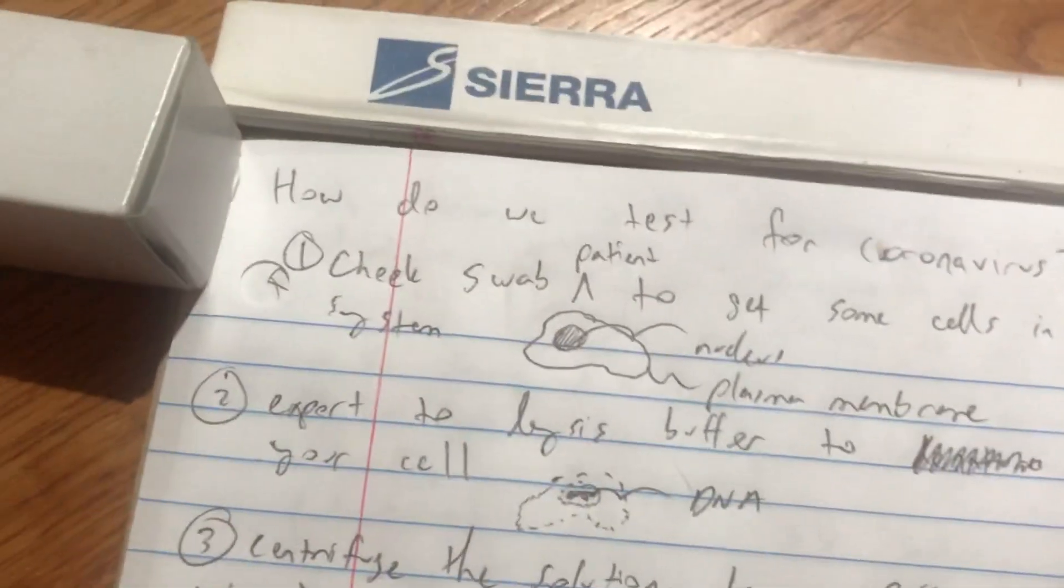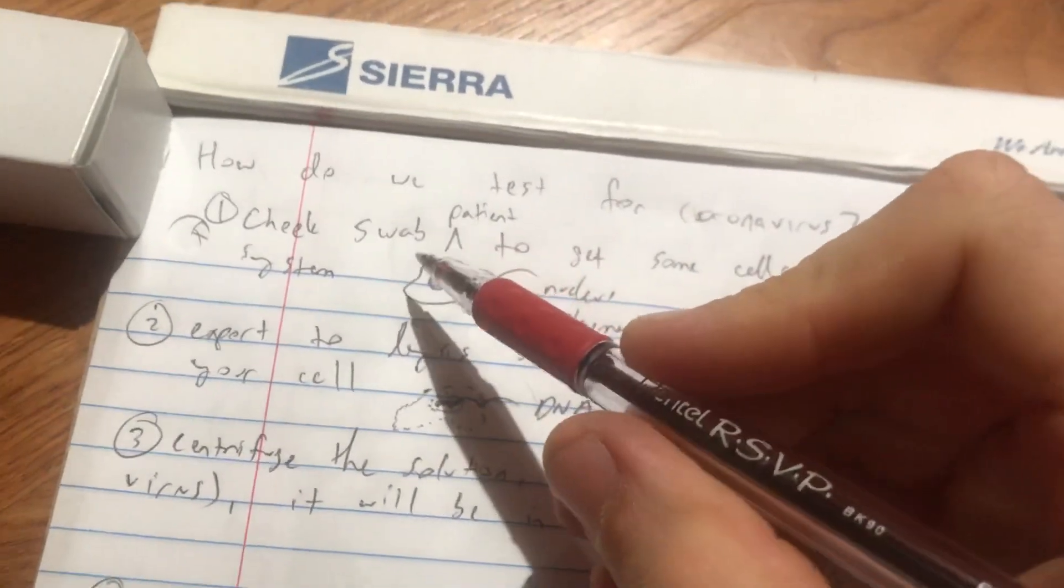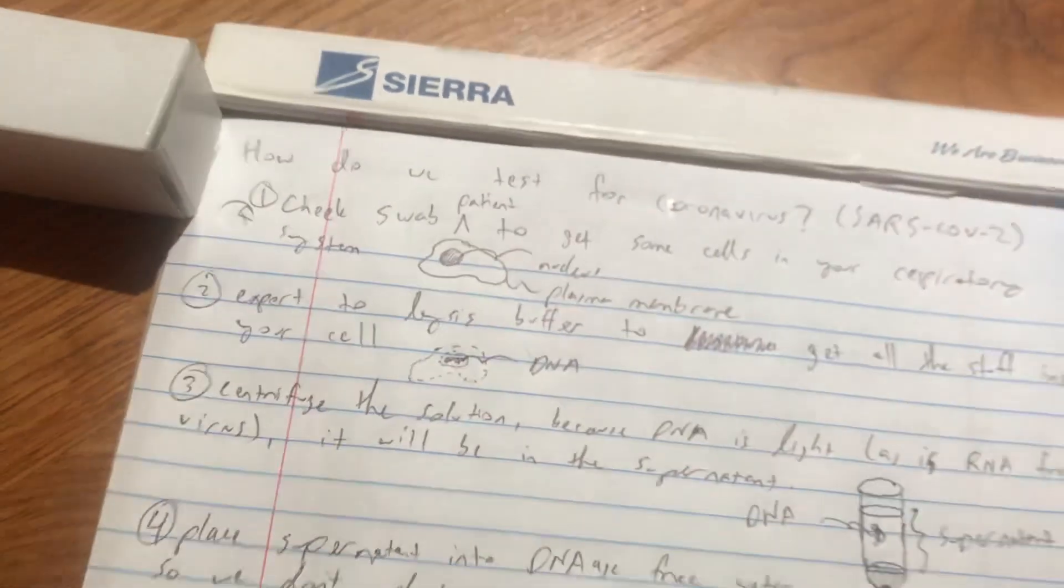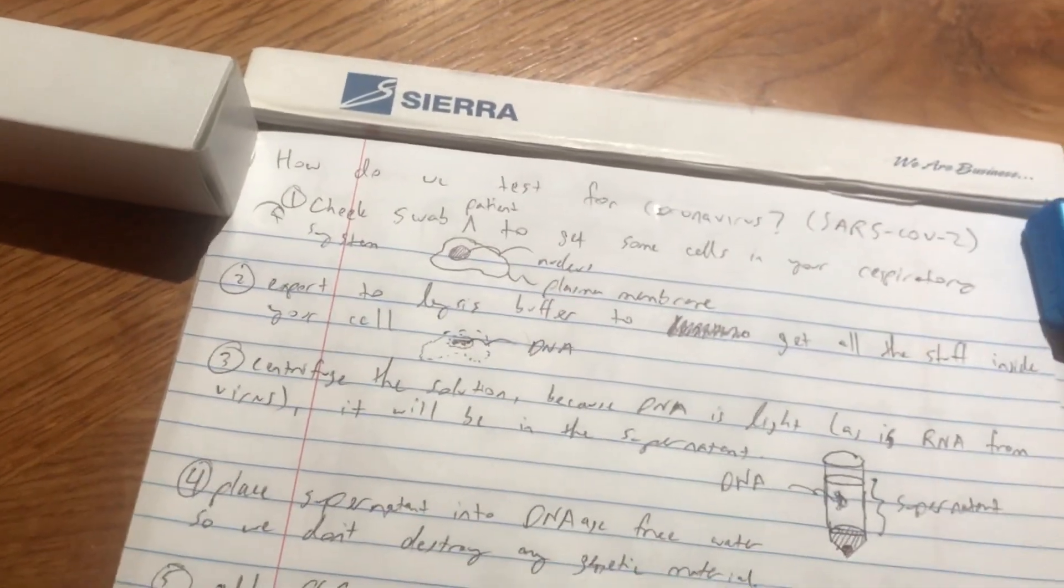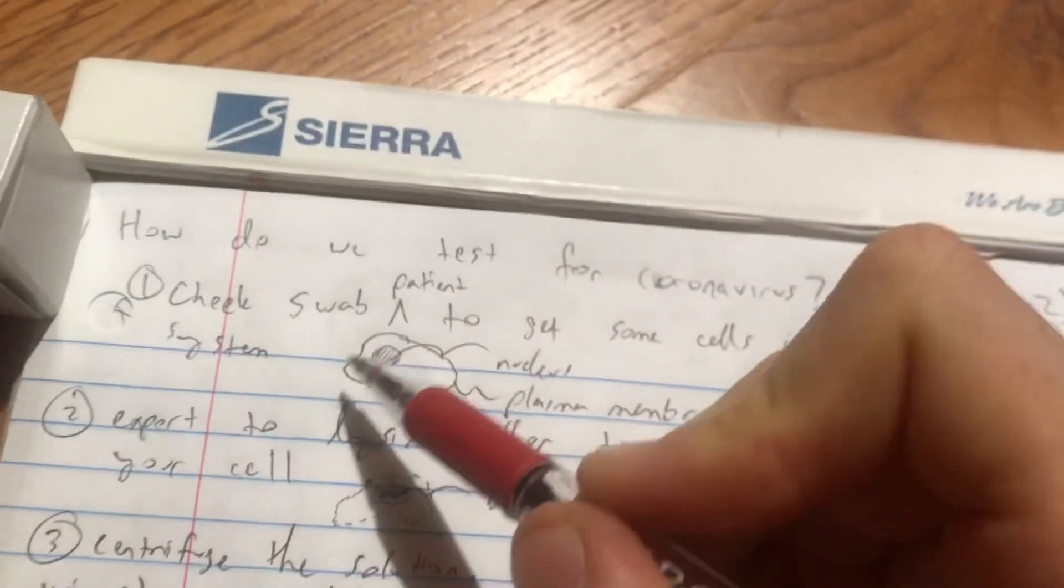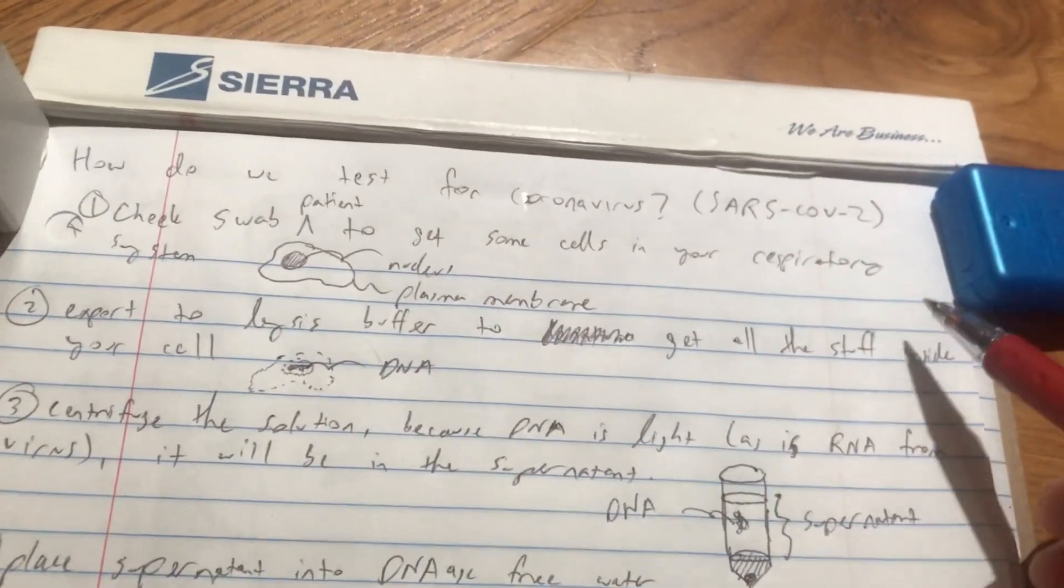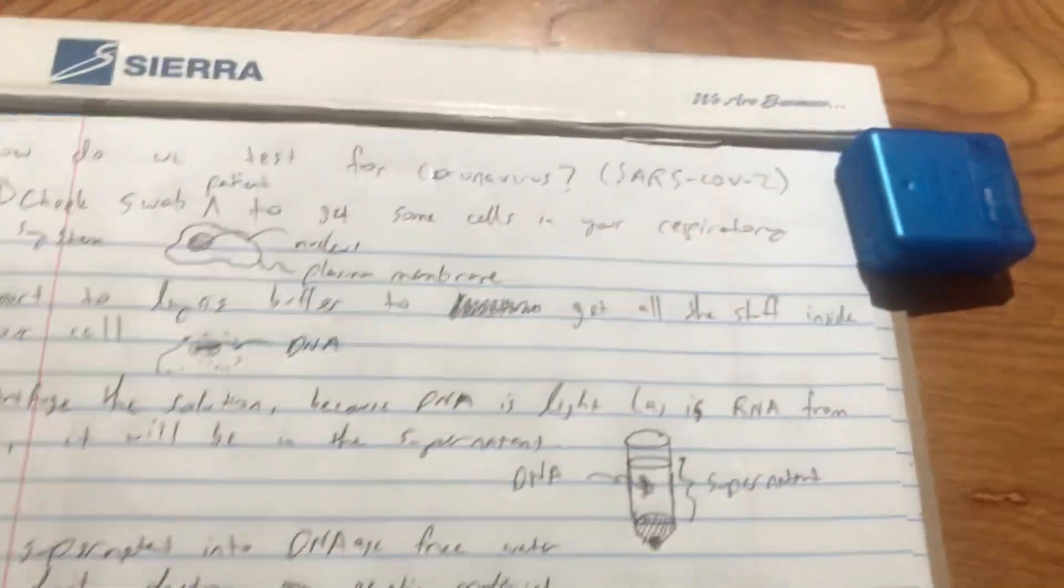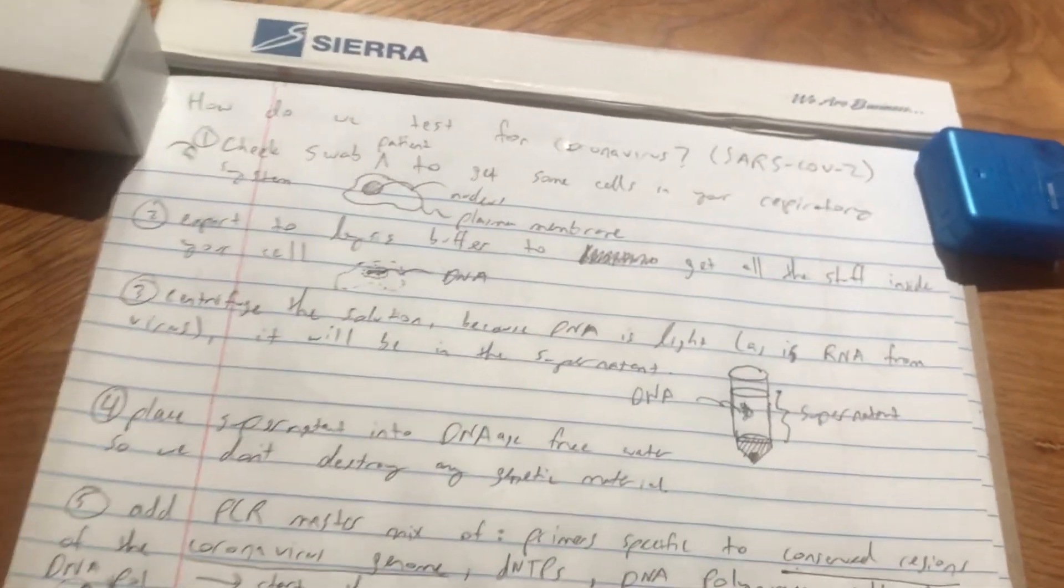The very first thing you'll do is, if you're a patient in a medical exam room and you're displaying symptoms of having the coronavirus or you want to know if you have the coronavirus, the first thing they're going to do is swab your cheek cells because we know that coronavirus is a respiratory syndrome so it's going to be infecting your respiratory cells.